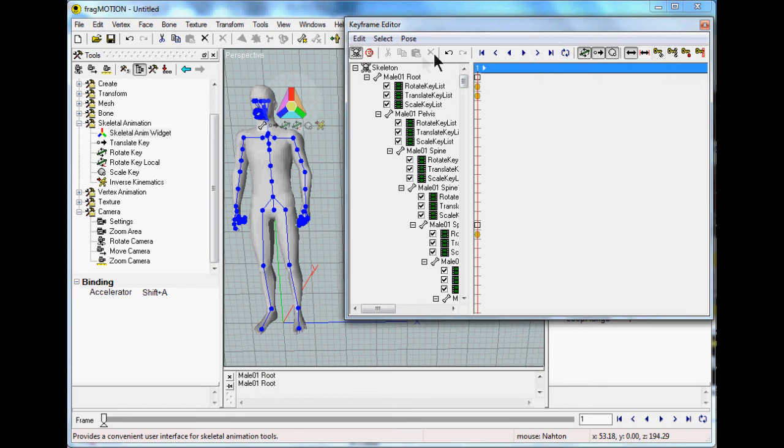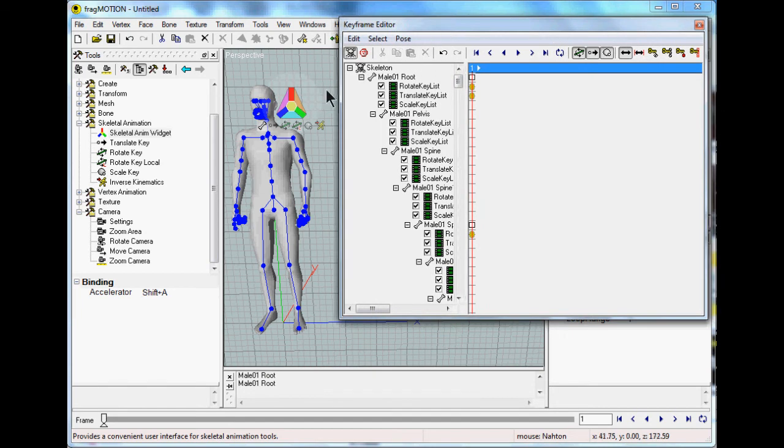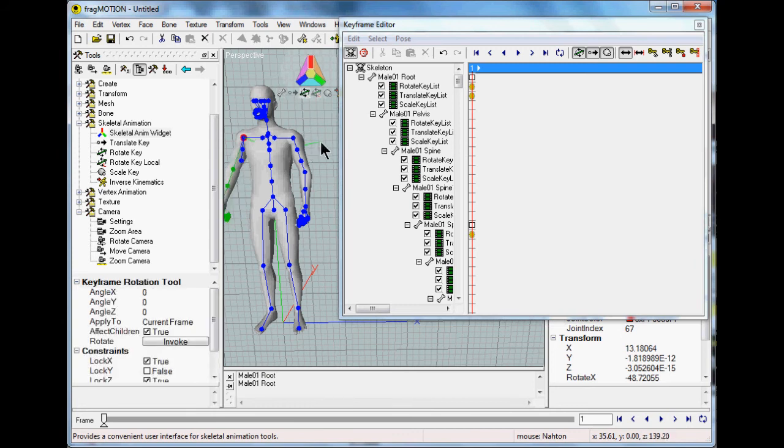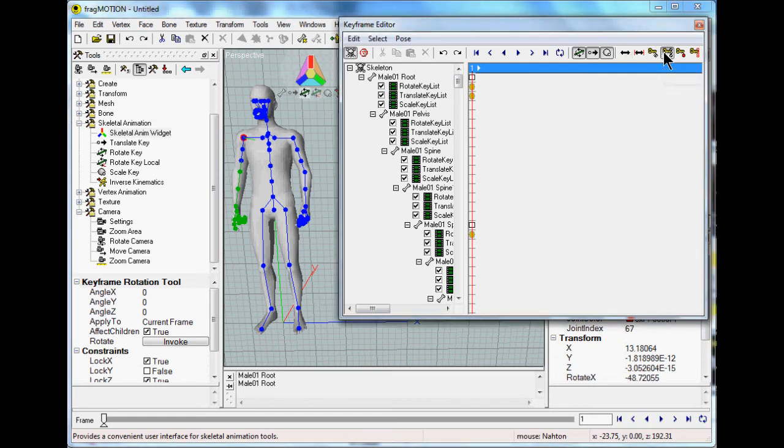You see you have your menu, edit, select pose. I'm just going to do a quick animation just to give you a feel of what this is all about. So if you select the bone, you select the shoulder bone, and I'm just going to animate it. All right, he's just moving his arm up. Okay, actually, let me undo that. First, I'm going to select create initial pose frame. So put that there. That's his initial pose.